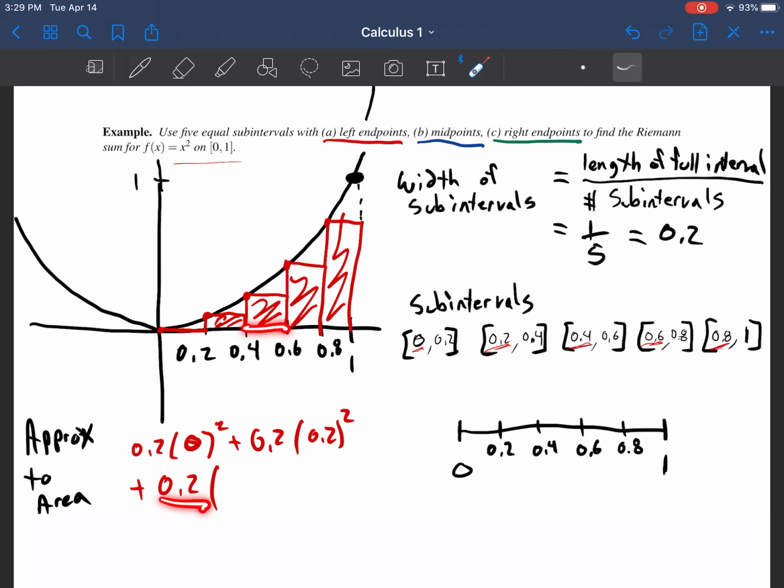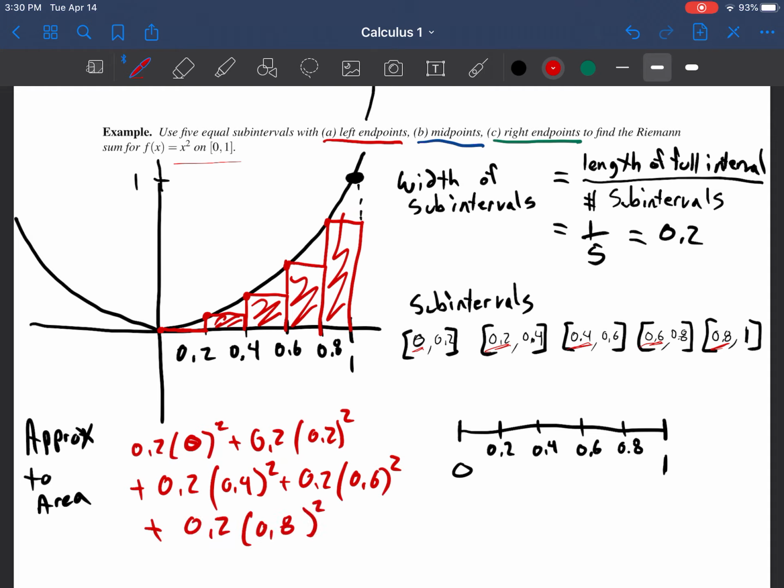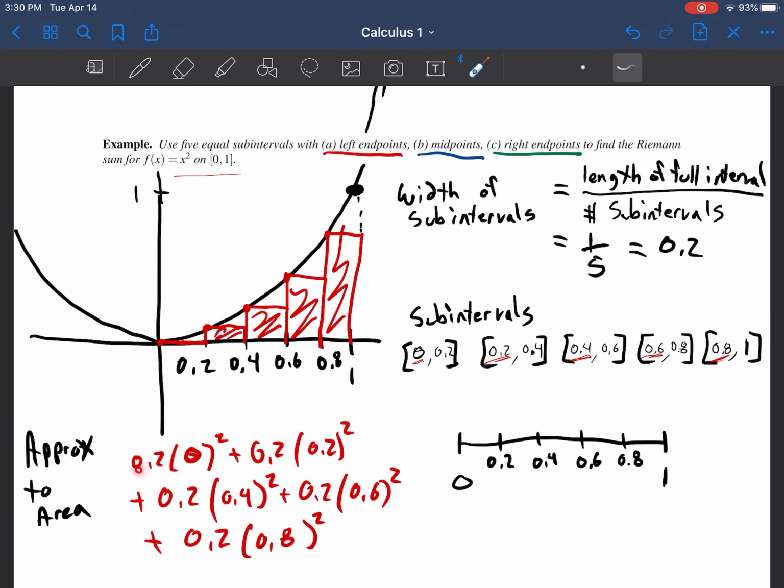And then plus 0.2, I'm going to plug in that left endpoint. So now I'm looking at, here's the width, 0.2, that's this. And then the height here is going to be whatever the function is at this point when I plug in 0.4, right? So that's going to be 0.4 squared, okay? Because I'm looking at the function x squared, that's why I'm just taking these numbers and squaring them. So the next term is going to be plus 0.2 times 0.6 squared plus 0.2 times 0.8 squared, right? Notice in each one of these cases, I'm doing the width times the height of the rectangle. For this rectangle, for example, the width is 0.2 and the height is what I get when I plug in 0.4 into the function x squared, right?